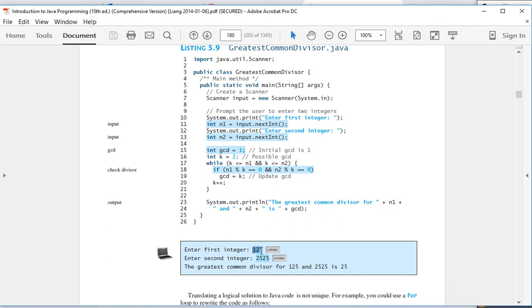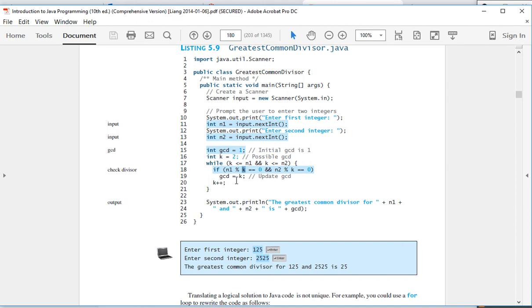So if 125 and 25, let's see, it would start out and check, okay, is 2 less than or equal to 125? Yes. And 2 is less than or equal to 25, yes. Is 125 modulo 2 0?